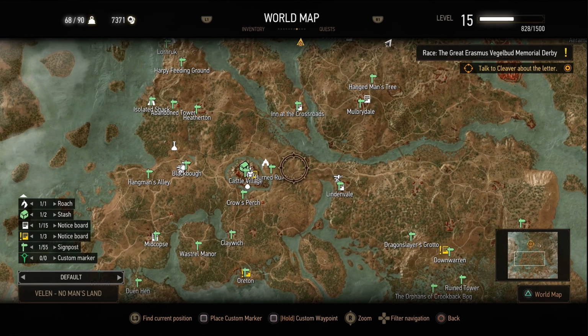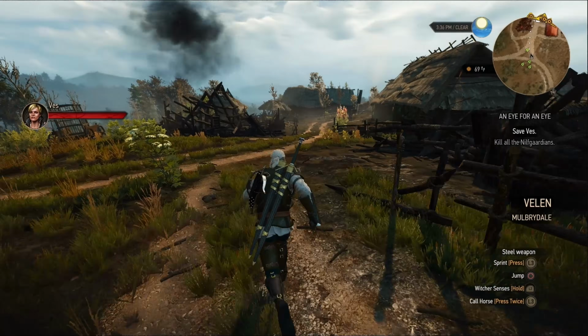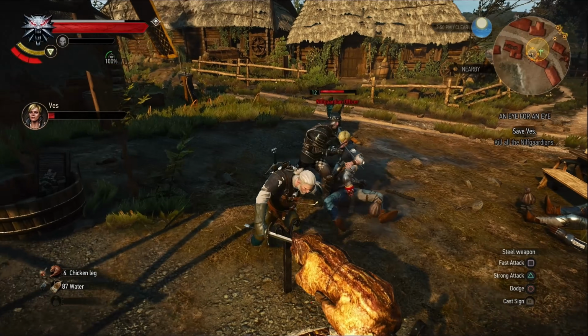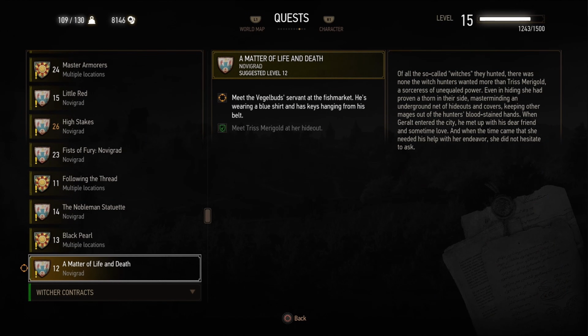Once that's done, you'll have a few new notice boards, one in Crow's Perch, one in Oroton, and one in Downwarren. So here we're going to complete a few quests back to back. Start by completing the Redania's Most Wanted quest, then an Eye for an Eye. Here be sure to save before speaking to Roach underneath the tree, and do not let Ves die. If she dies, reload your save. Next, complete a Matter of Life and Death quest.